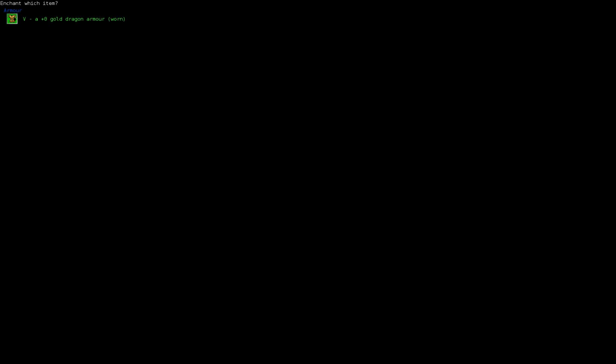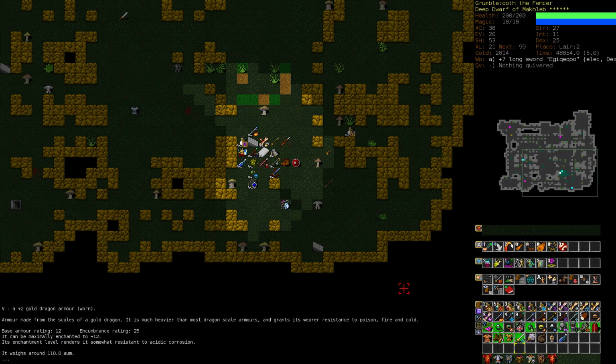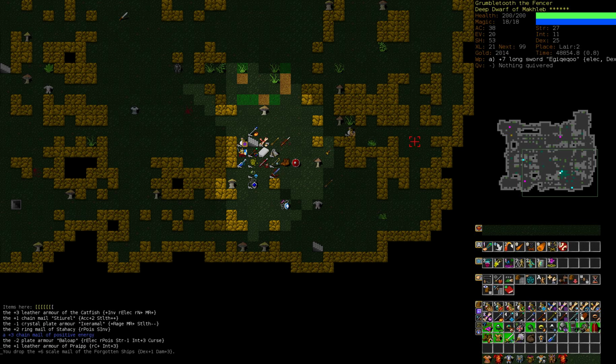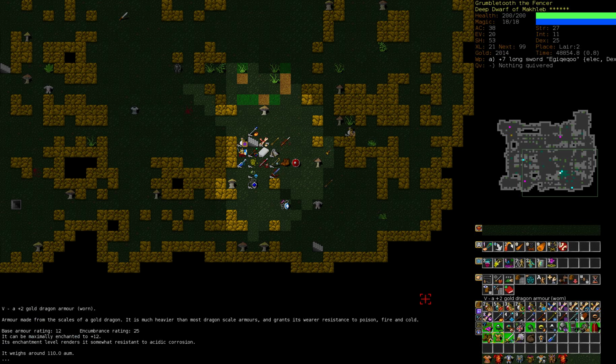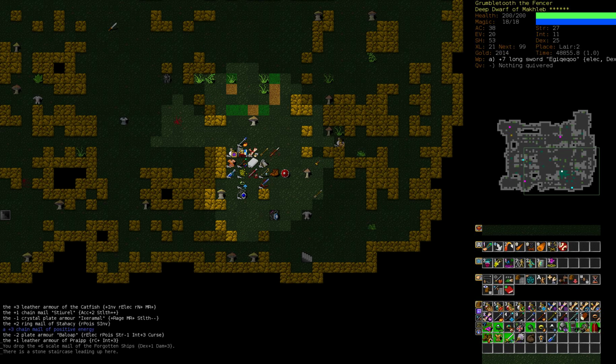We are going to drop these other 2 scrolls of enchant armor into the gold dragon armor. This may last us for the rest of the game. It's very, very possible. Every single scroll of enchant armor we find from here on out, because it can be enchanted up to plus 12. Can you imagine? We could put another 10 points of armor via enchantment into this. Put us up to 48 armor class. Seems pretty good. Yeah. Alright. I'm glad we found that.